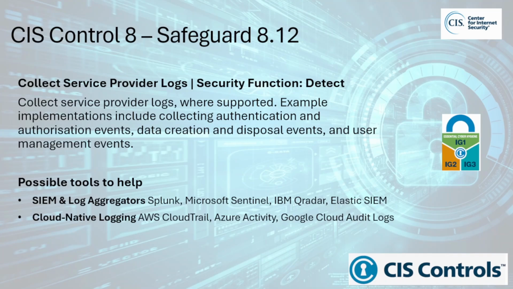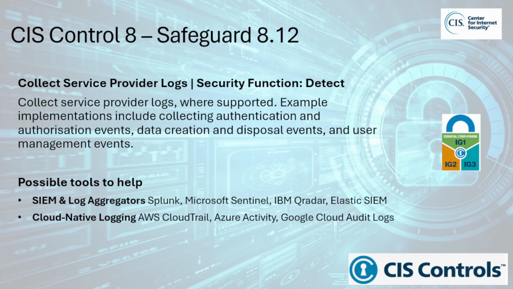Why is the safeguard important? 1. Security monitoring helps detect suspicious or unauthorized activity within external services. 2. Accountability and visibility tracks who accessed what, when, and from where across third-party environments. 3. Incident response ensures critical events from service providers are available for investigation. 4. Compliance requirements. This meets logging and monitoring expectations for standards like ISO 27001 and SOC 2.